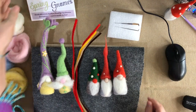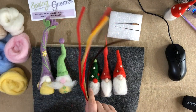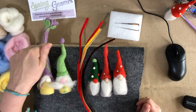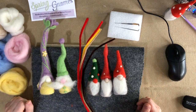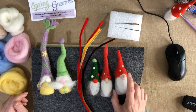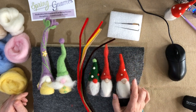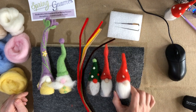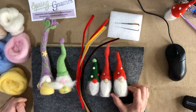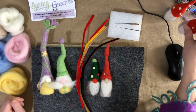The main difference is the pipe cleaner. The pipe cleaner which runs through the middle enables us to do all the bendy bits and will hopefully also help during the creation. We can still do a little Christmas gnome at Christmas with the pipe cleaners as well, but today we're concentrating on our lovely little Spring ones.